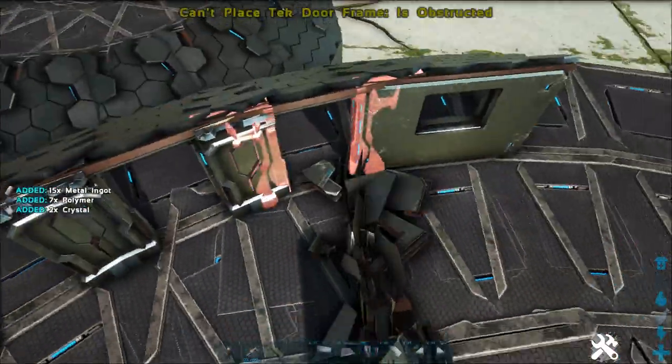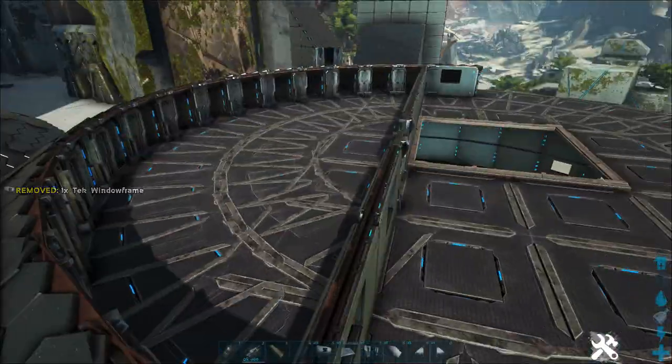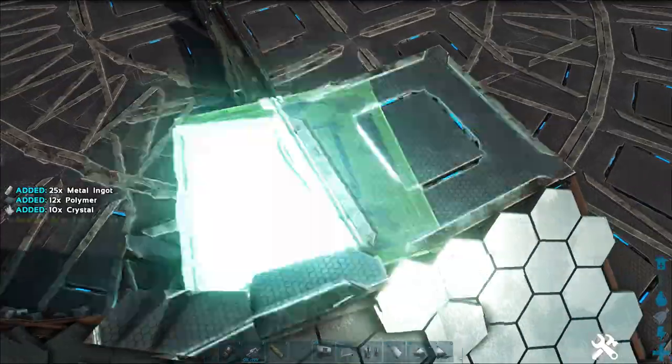and then get rid of these two walls here. One wall, and then just snap that in. Finish it off. There's the room built. Then you can run your ceilings all the way around now.